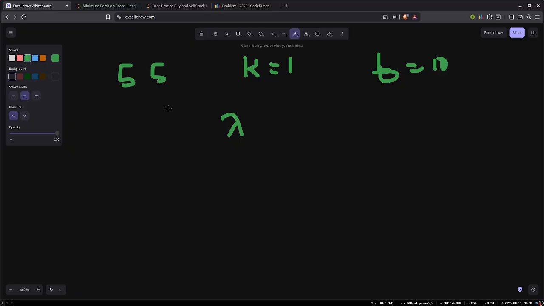Or else perhaps let's take it as at most k items. So let's say with some lambda mid, you are able to buy 10 items. That means I should increase the lambda. You are able to buy more items than what is required. That means I should increase the lambda. I should increase the penalty so that I force you to buy fewer items. So I would do start equal to mid plus 1.